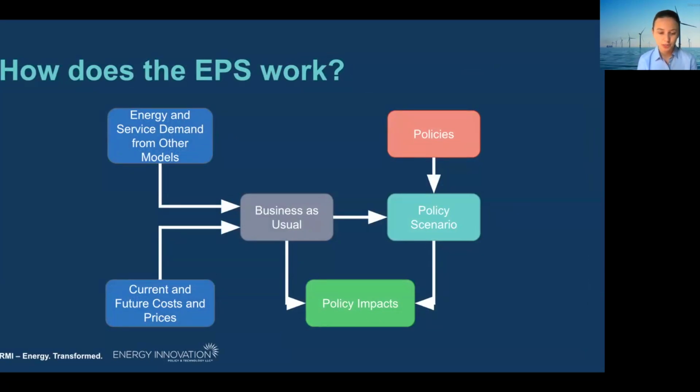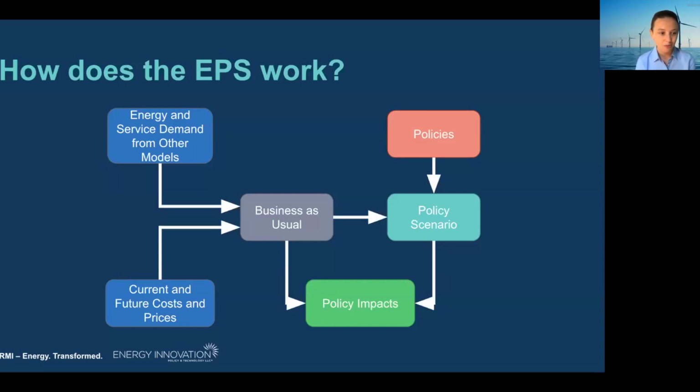We also use current and future costs and prices. This allows us to take into account changing prices for things like fossil fuels and construction costs for different electricity capacity resources. This allows the model to make some decisions based on least cost. So for example, when building a new electricity capacity, the model can take into account the construction cost and levelized cost of energy and choose what capacity is cheapest and deploy that in the tool. The model is economy-wide, so it covers industry, buildings, transportation, land use, and electricity.